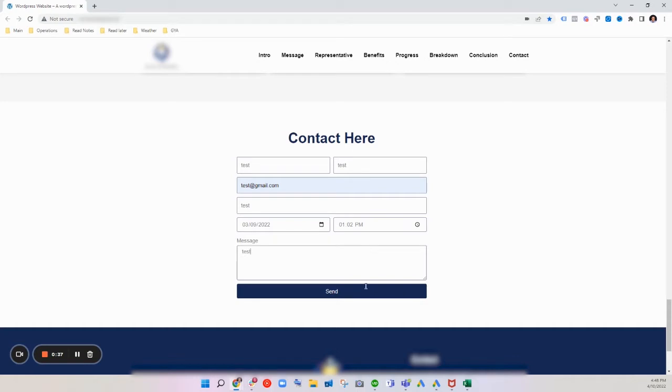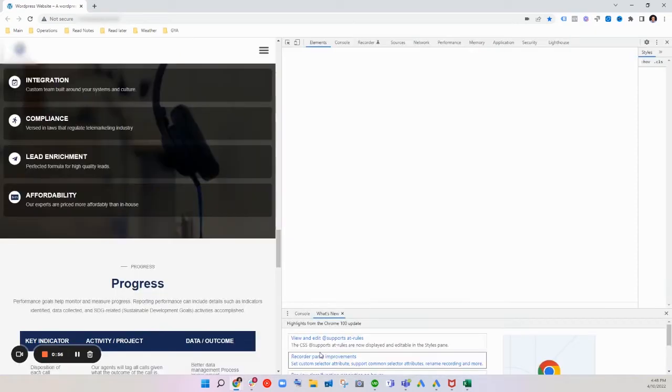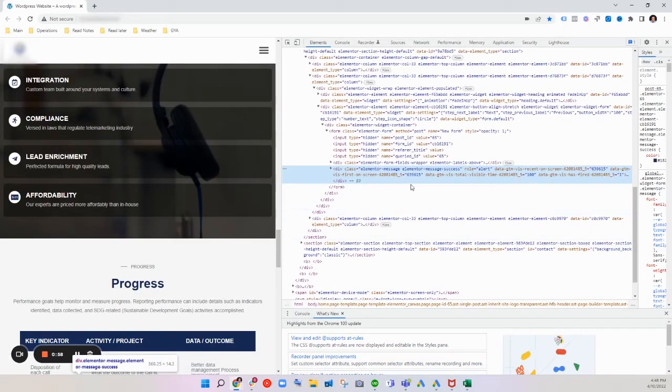Okay, so this is my test data. Then I'm going to click send, and you can see how this doesn't redirect to a different page. So right here is the most important piece of change on the actual page that you're going to want to pay attention to. So when you see this on the form, you want to right click and click inspect. And when you're inspecting here, you'll see what's highlighted, which you just right clicked and inspected.